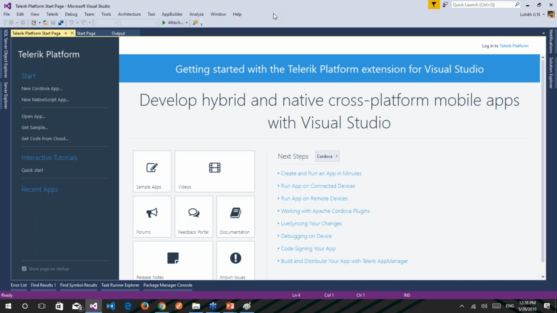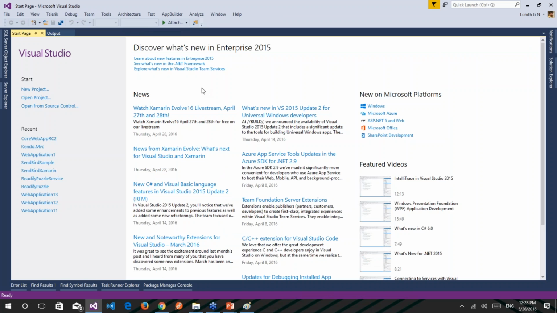Once we release RC2 for the general public, it's going to be much simpler and easier. All you need to do is go to NuGet and say, hey, get me Kendo.Mvc, and you will be able to get the Kendo wrappers for ASP.NET Core. That's the only difference at this point in time. I have to use the engineering bits that I have on my machine.